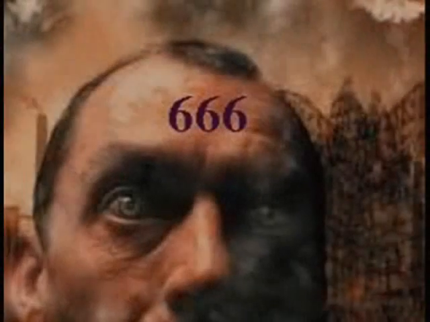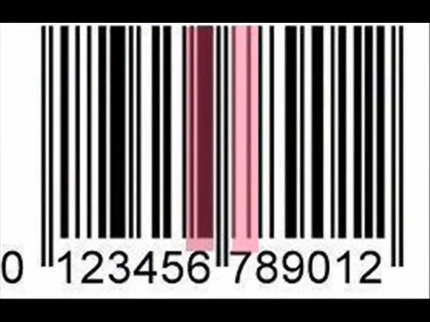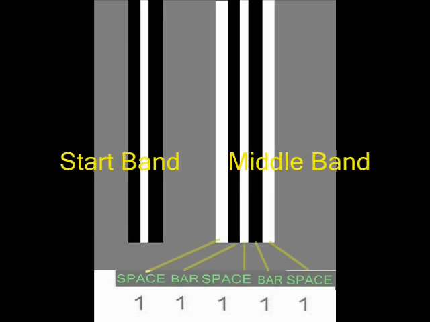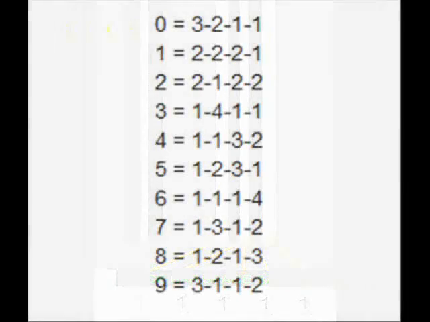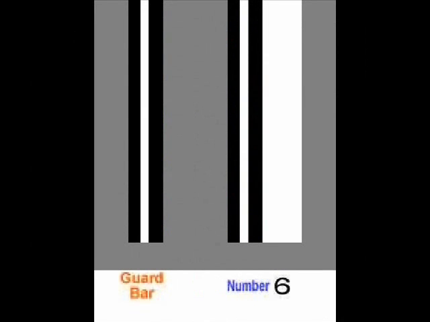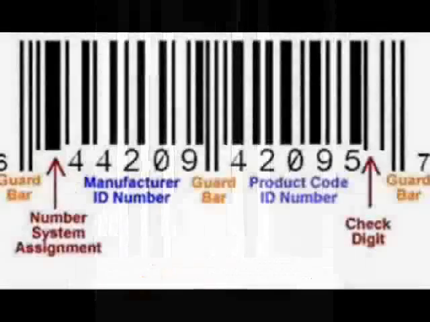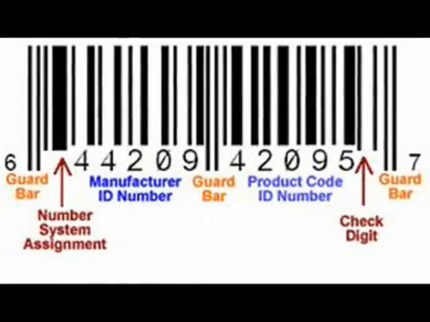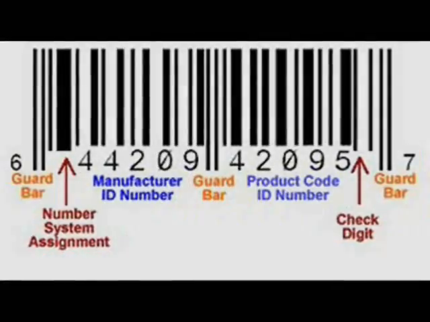Here's another problem with the number of the beast theory. The center guard band, when we identify the valid numbers on either side, clearly differs from the start and end guard bands. Here we have a 5-event pattern, which obviously doesn't fit the 4-event protocol either. We can clearly see that these patterns found at the beginning, middle, and end of the UPC do not represent a 6 or any other valid number. These guard bars are there to tell the barcode scanner to start, stop, or differentiate the manufacturer's number from the product code.